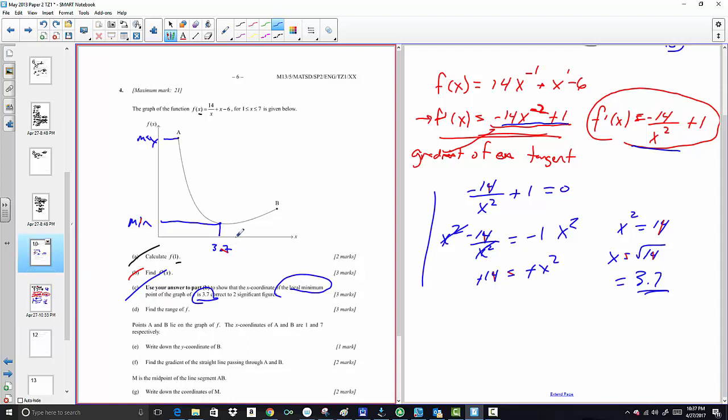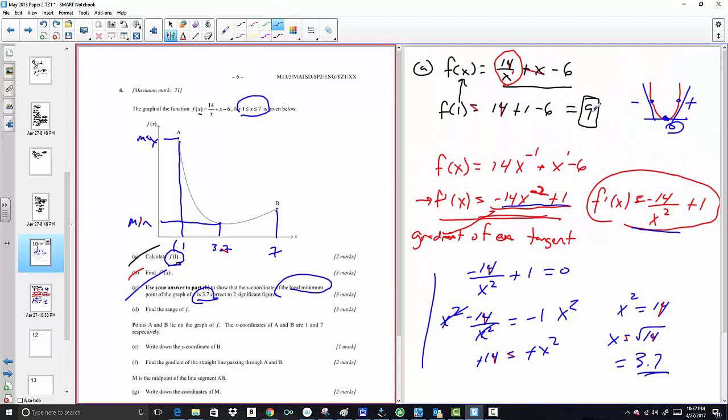So if that's the case, I can easily find the maximum because this window is between 1 and 7. This x value is 7 and this x value is 1. To figure out f of 1, I already found it. Technically, I already used the answer, and that f of 1 value, as you recall, is 9. So this maximum is 9 right here. But the minimum value I have to find still.